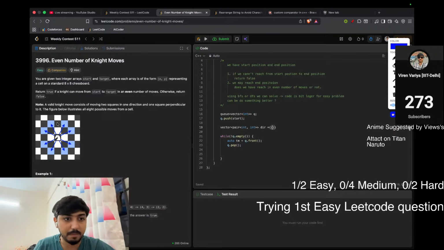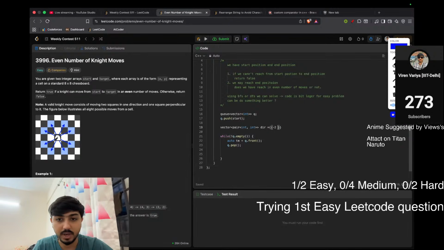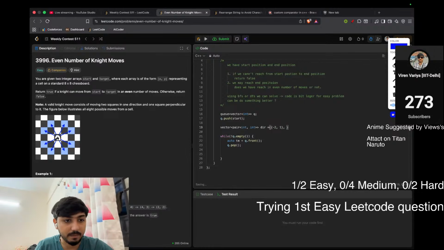So these are the directions. This is vertical, and this is the y direction, this is the x direction. So plus one, minus two, plus one, minus two, and plus one, right? Then minus two, minus one, minus two, minus one. So we have covered these two.